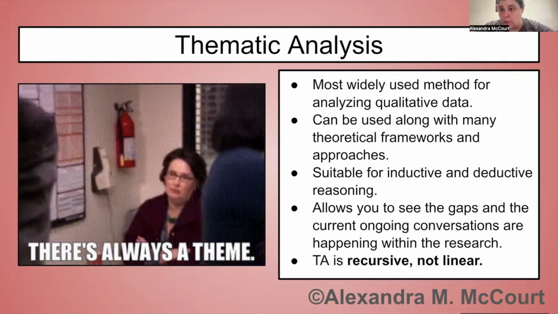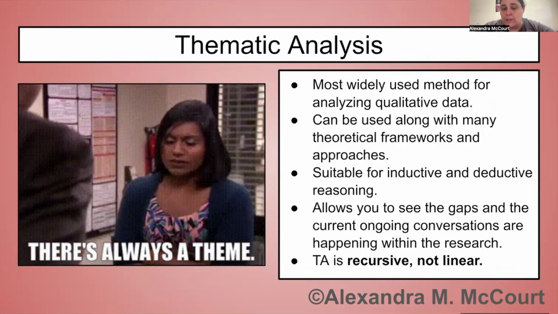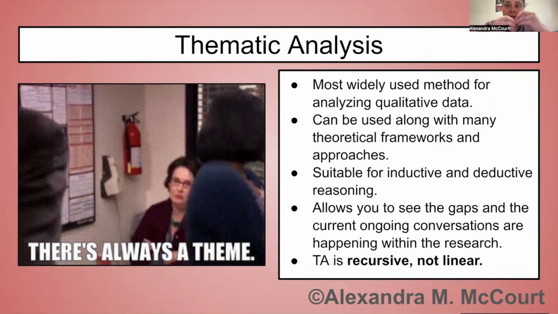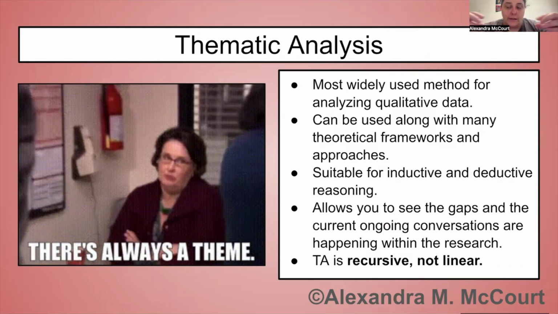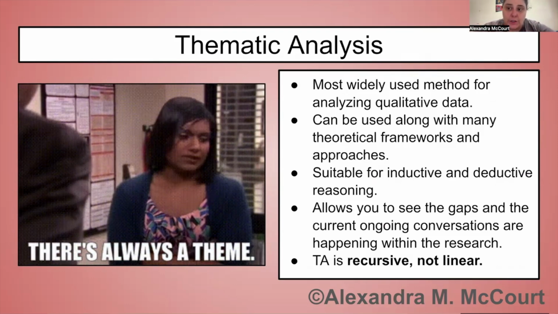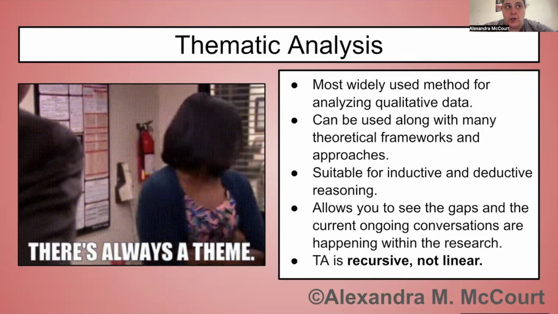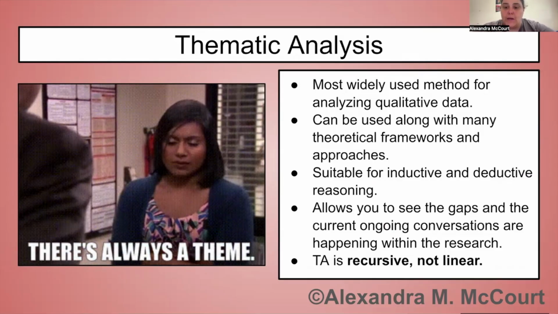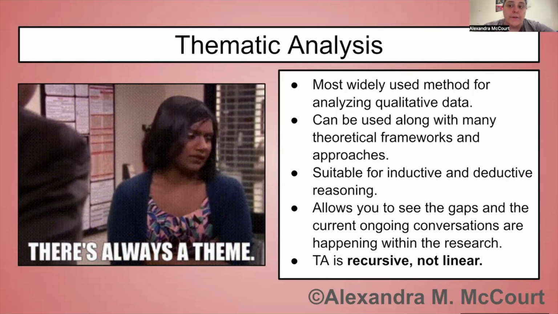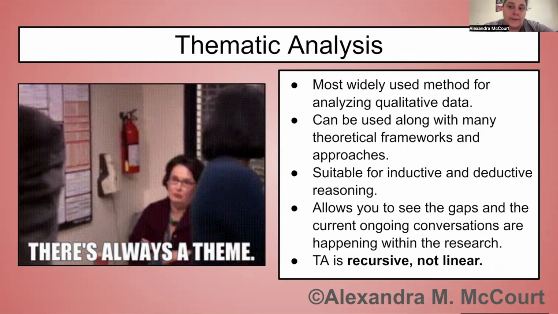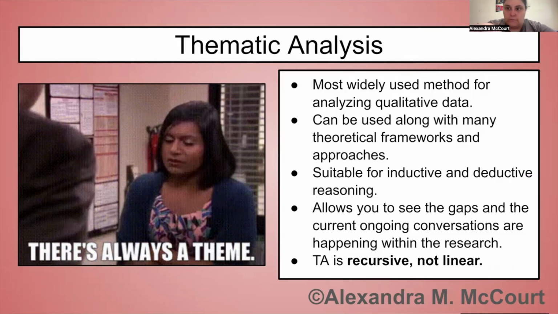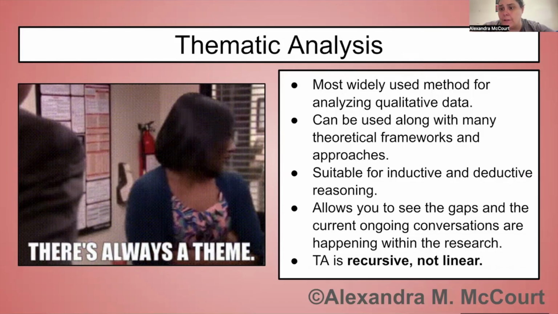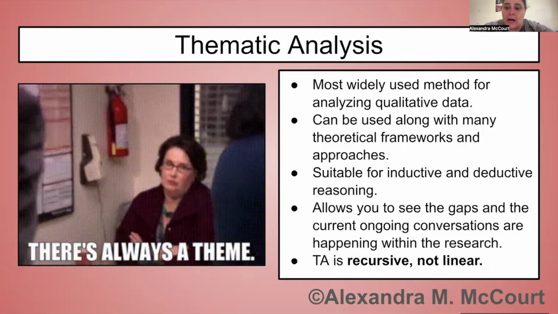Inductive is how we might infer or how we might interpret what something is saying, whereas deductive is the objective interpretation of that. Deductive reasoning could be definitions from a dictionary, whereas inductive is maybe looking at specific word choices and asking what the context of that word choice is in a given situation. It also allows you to see the gaps and the current ongoing conversations happening within the research.